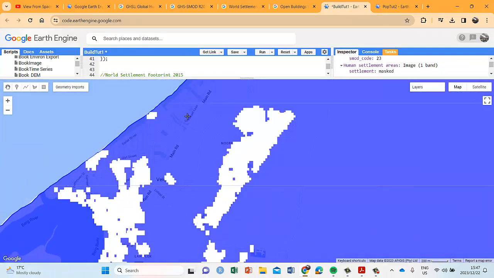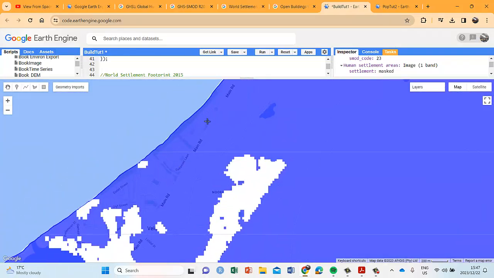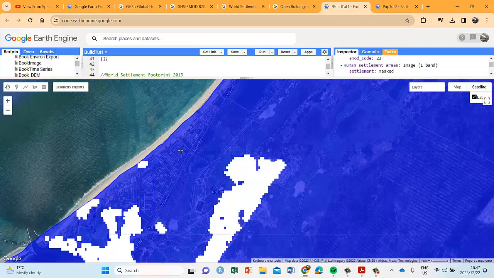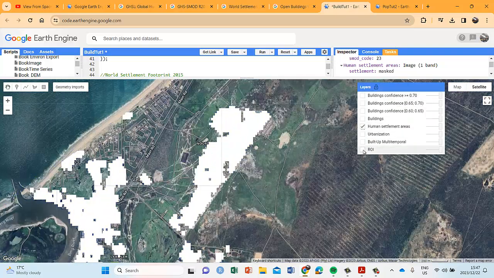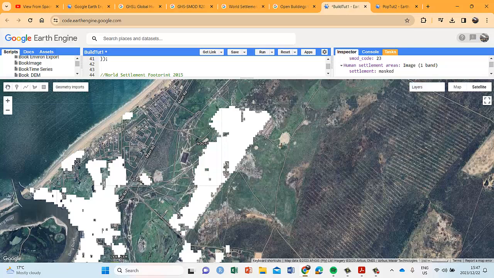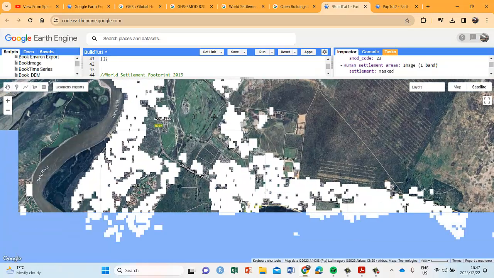So have a look. There's quite a bit of residential areas around this place, which is not mapping. You'll see there. Let's just delete this one. You can see there it actually mirrors up to 2015 urban settlements quite accurately.